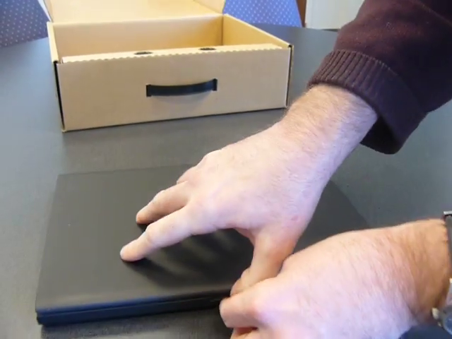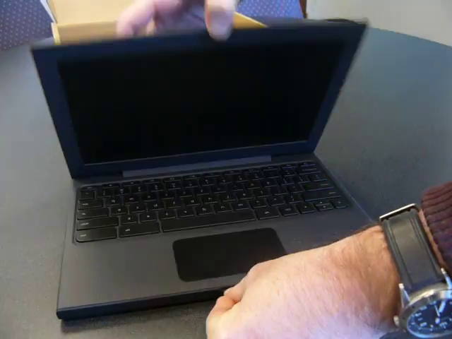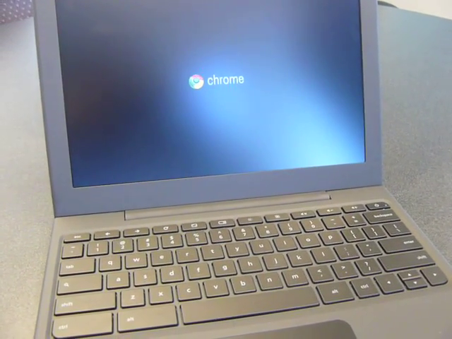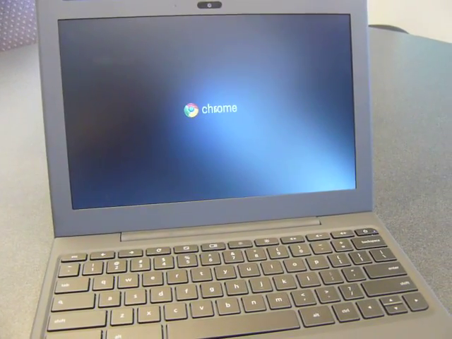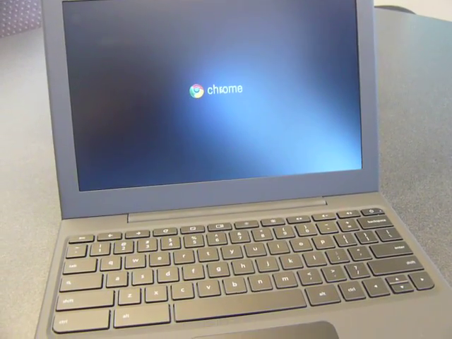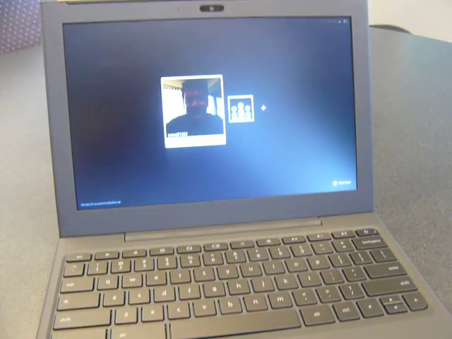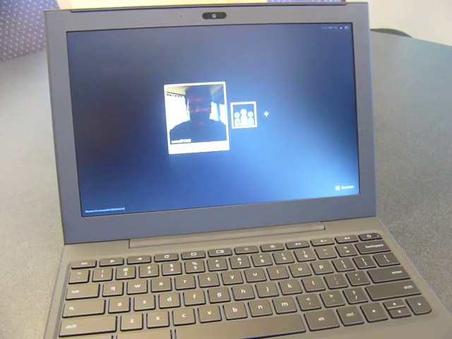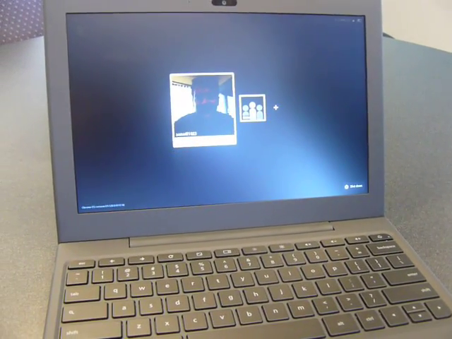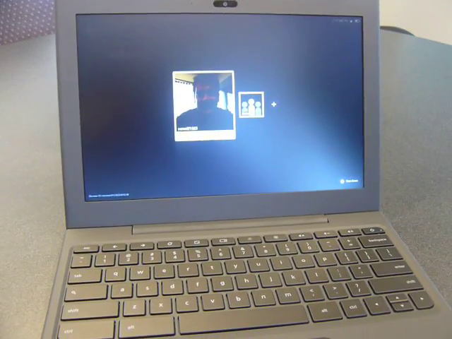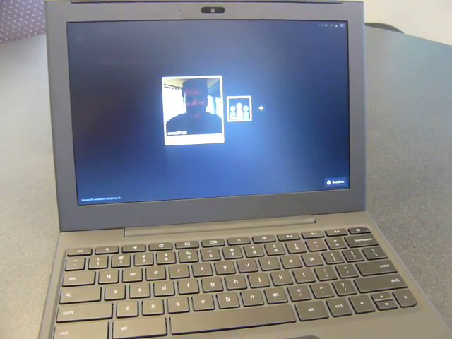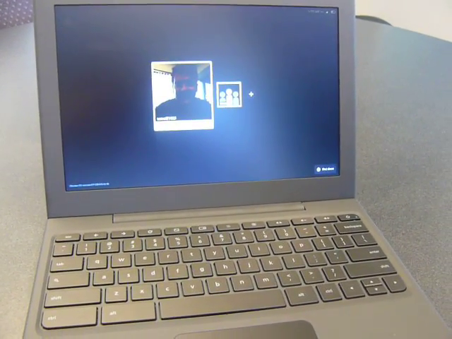Okay, let's open it up and see what's going on with the keyboard and the screen. Nice trackpad and a Mac-esque keyboard. Let's see. Okay, so on the screen, the Chrome logo comes up immediately. I didn't touch anything. I didn't press a power button or anything. It happens right away. And here is a login box. We logged into a Wi-Fi network earlier. It was very easy to do, so we figured we'd save you some time and do that before. So here is the login box with a picture of me.